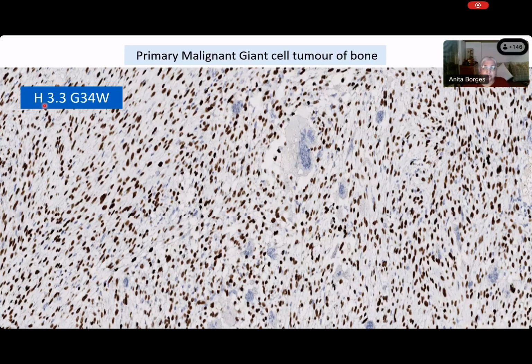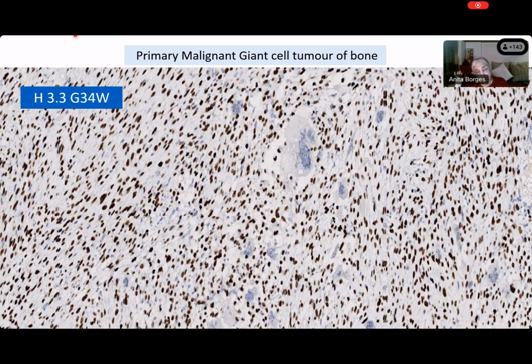So here in the nuclei, you are seeing this. So this is a primary malignant giant cell tumor of bone. It's primary because secondary osteogenic sarcomas that show you some osteoclasts here and there, if they do not express this mutant protein, then it is not a giant cell tumor of bone which has become an osteogenic sarcoma. Now, the giant cell tumors of bone can be primarily giant cell tumors, or they may have giant cell tumors which secondarily show you an osteogenic sarcoma over a period of time after several recurrences, etc. All those tumors will show you this H3.3G34W. Okay, it's a mutant protein.